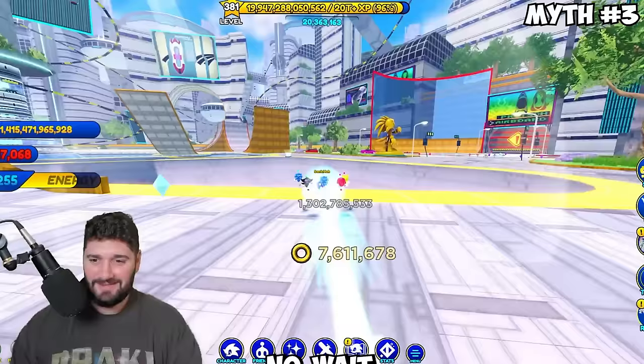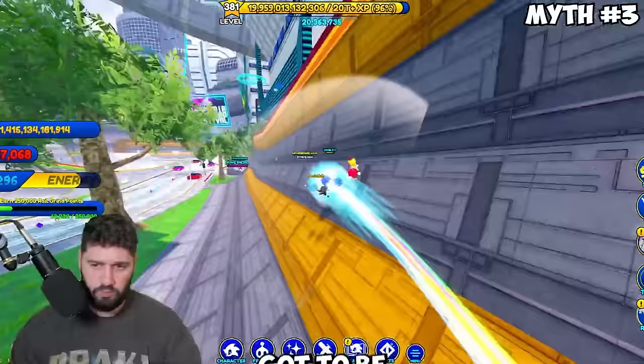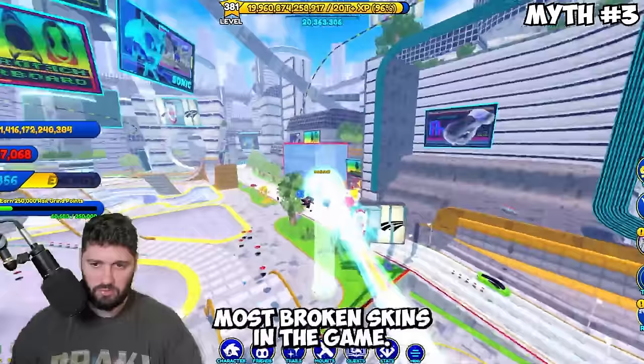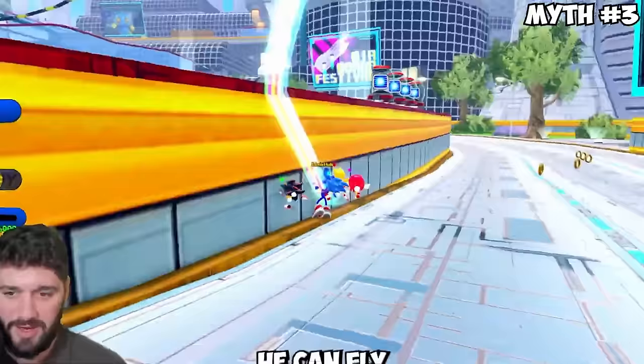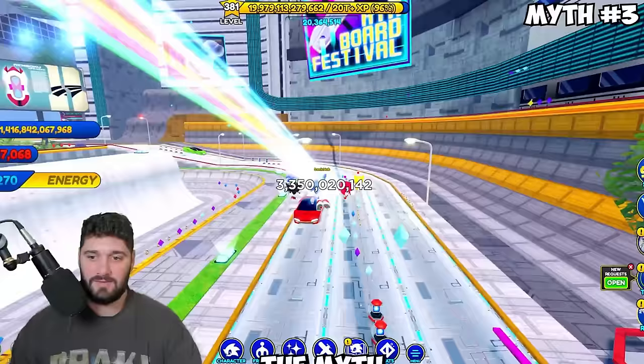What? No, wait. This actually is probably the best skin in the game. Gotta be one of the craziest, most broken skins in the game. Look at this, dude. Oh my God, the way he can fly around is actually crazy, bro. Look at that, man. That's crazy, dude. But yeah, Rider Sonic has a double jump, man. The myth that he can't double jump without the hoverboard is actually busted. Let's move on to the next one.